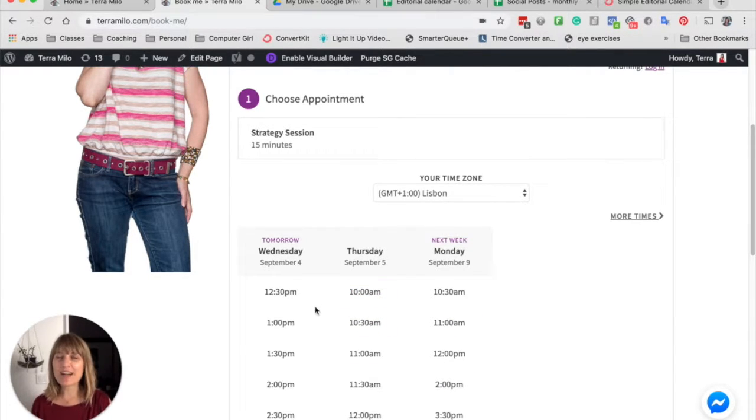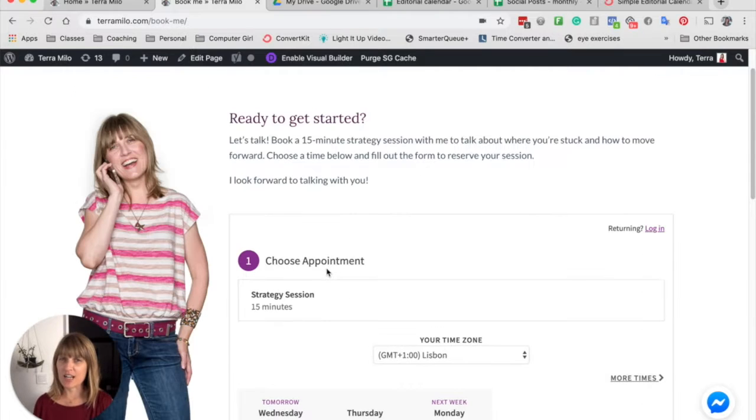So some kind of booking calendar that makes it super easy for people to book a session with you. And the other thing is you need to be able to send reminder emails. I know the free versions of Calendly and Acuity and some of the other tools don't allow you to send email reminders, but that's the crucial thing to make sure everybody shows up for their appointment. They've got to get that email reminder. So some kind of booking calendar on your website.